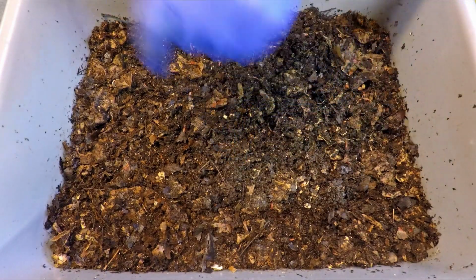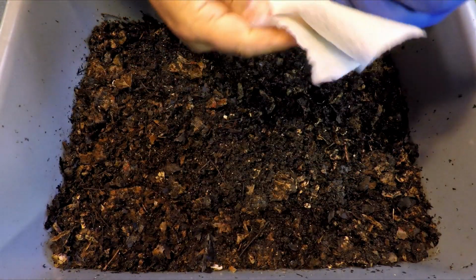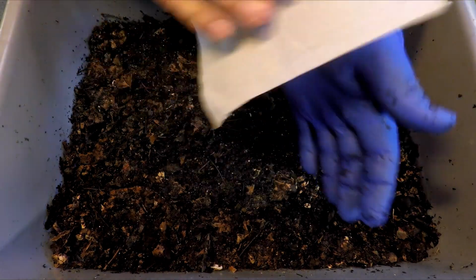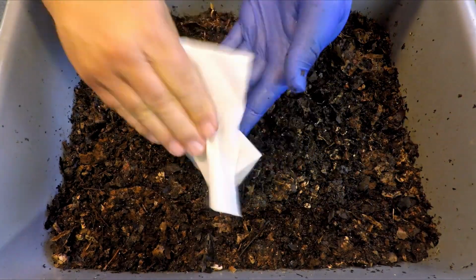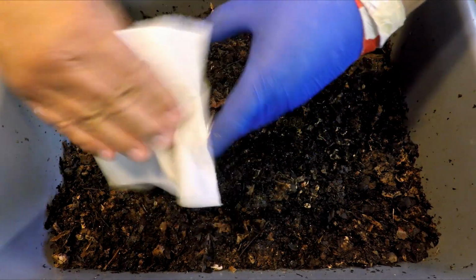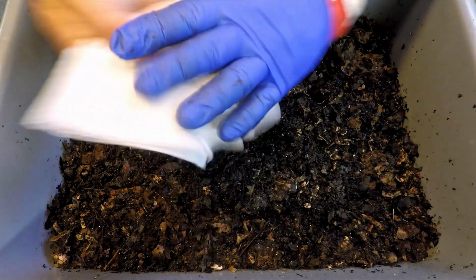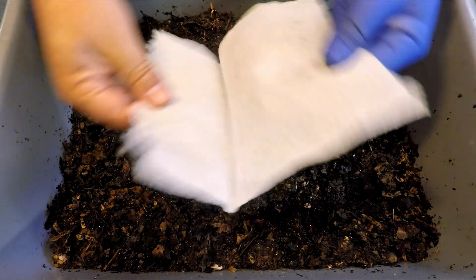You know what we should do here? I think we should establish a feeding zone indicator. I've got this partial piece of paper towel here, kind of sitting around serving various purposes, but at this point it seemed like it was within reach, seemed like about the right size. So let's use this as our feeding zone indicator. I don't have a coffee filter.